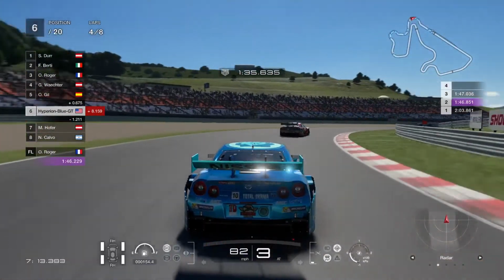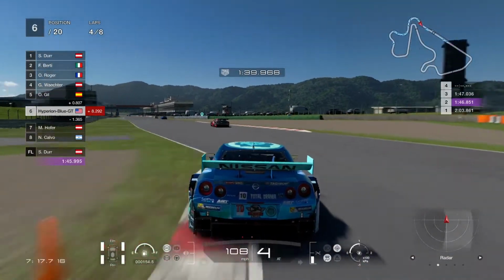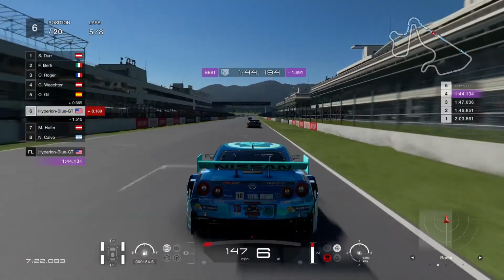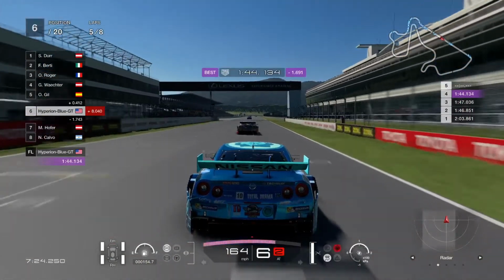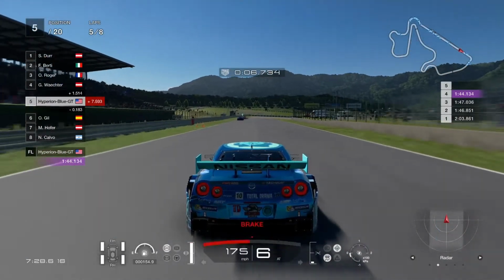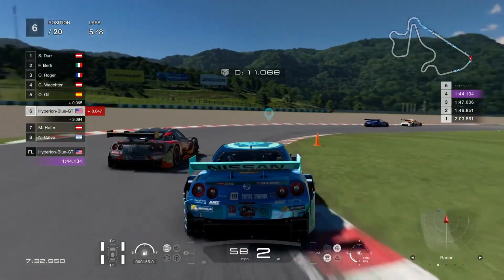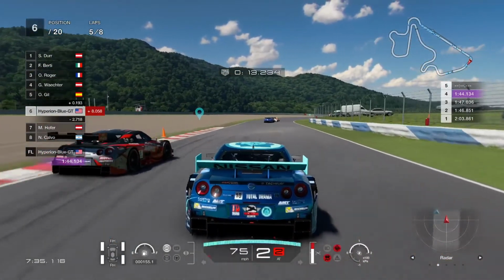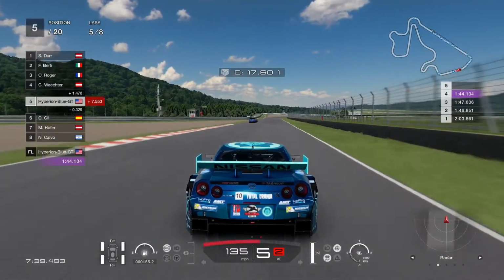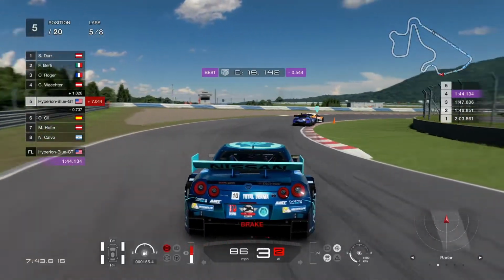Now, looks like this is going to get a little bit closer. Only an 8-second gap might come closer to keep a close eye on everything. Alright, fastest lap achieved, and then good to go to get a good pass run on it. Okay, so this might give one close step on it while taking the first turn. It's going to be a little bit hard and tricky, so you'll have to think quick.